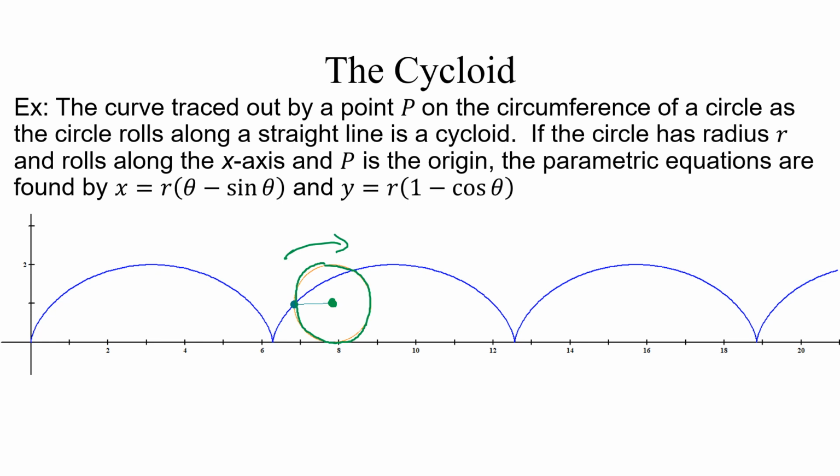You might notice that to make one complete rotation around, from endpoint to endpoint, from here to here, that number should not be surprising. This is 2 pi. And then the next one would be 4 pi and 6 pi. But the equations of those are given by these two functions right here. x equals r times (theta minus sine theta), and y would be r times (1 minus cosine theta). Like I said, I'm not going to spend a whole lot of time on it, but just in case you ever run into it, those are the equations for your cycloid. And that's the end of section 10.1.